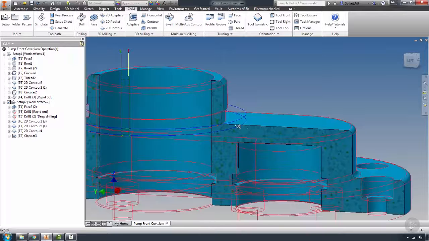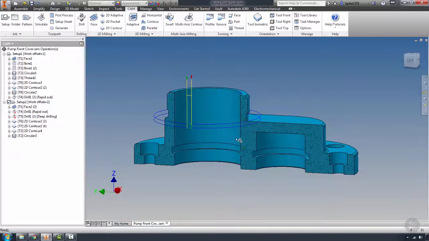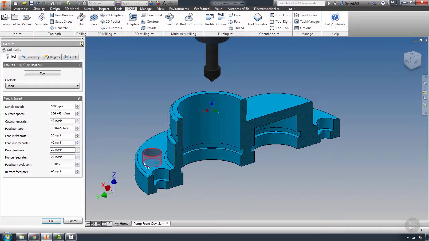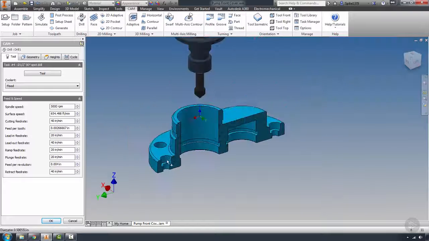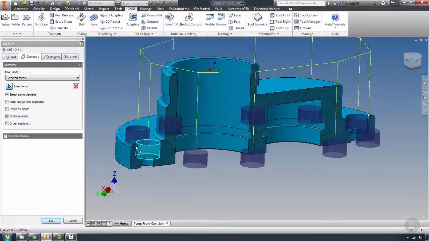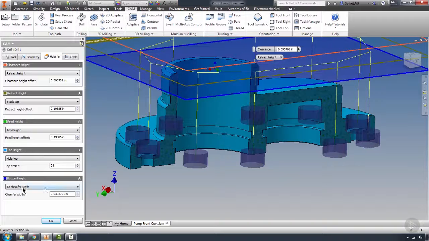We may need to change something with the blend there. We'll have to verify that to see. Now let's go ahead and do our holes once again. Now for these holes, I'm going to go ahead and click just the counter bores. And that's going to force it once again to chamfer with the height to what we want it to. And in this case, I only want it to be 10 thou.